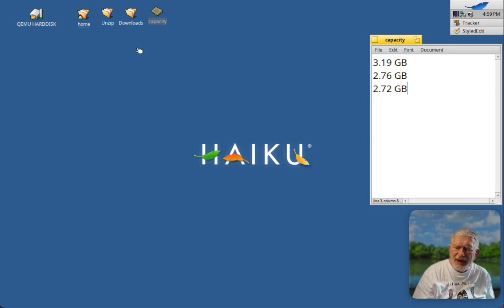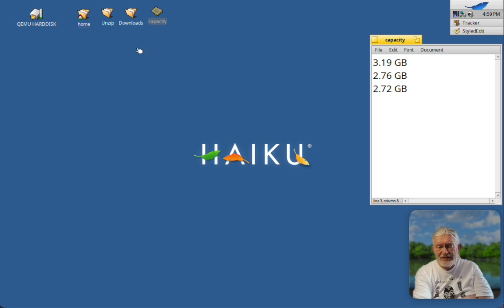And so we're back. You'll remember we started out with 3.19 gigabytes. By basically removing development tools and translation of the user guide, we got down to 2.76. Then I went on another little trip through the system and we got it down to 2.72.